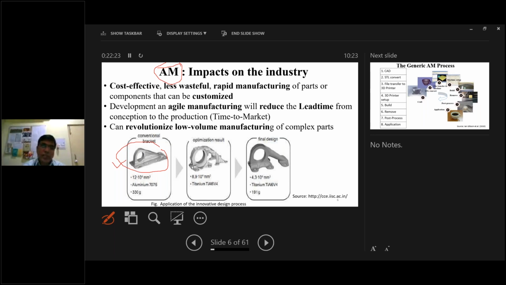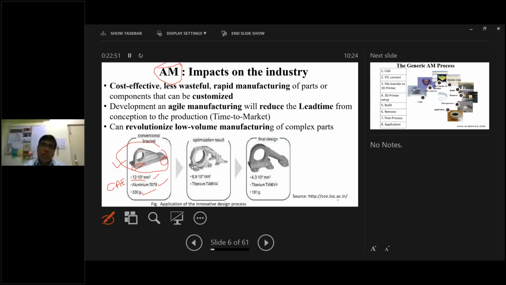On the other hand, if I optimized or did some CAE, I'll find that this kind of material can be removed. If I have some 50 brackets in my aircraft and every bracket weighs 330 grams, I can reduce 100 grams for each bracket. I can make it 220 grams. Say 100 grams into 50, how much? A few kgs. And if I can minimize 1 kg of weight for an aircraft, in a lifetime I can save at least a few thousand gallons of fuel for that particular aircraft. So you optimize and you can see that this is a new design which is possible.